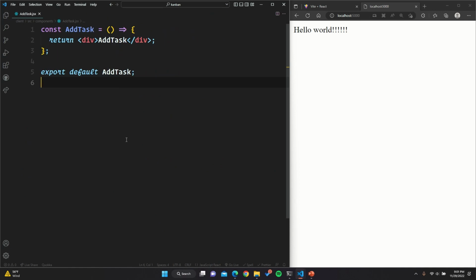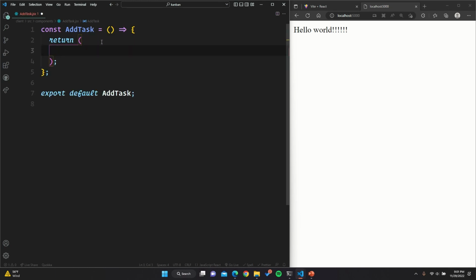So for add task, what do we need to do? We need to create another form. This add task is the main form, like the main to-do that you add at the top. So let's go ahead and do this. We're going to approach it similarly, like we're going to use the ref here as well. And just going to have the form. Don't need the action here. I do need a class name, and that's going to be form input. These are all the classes that are defined in that CSS file.